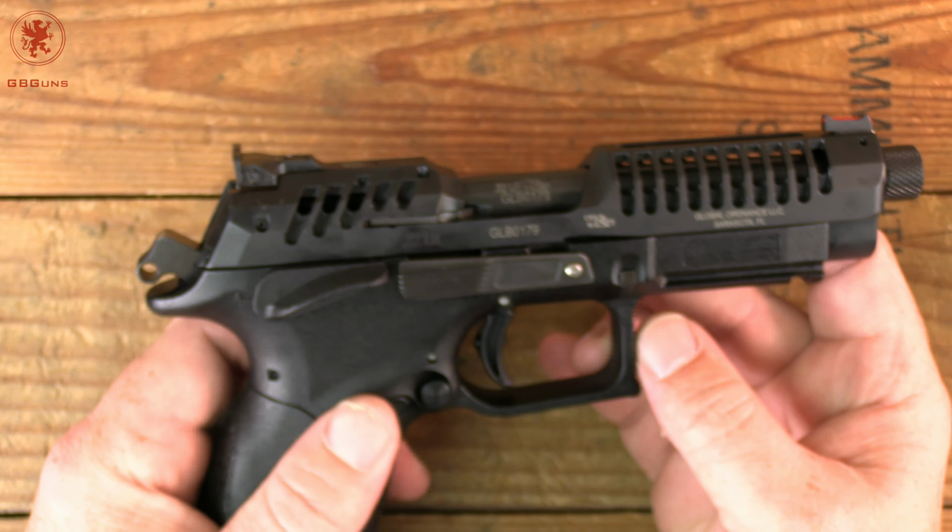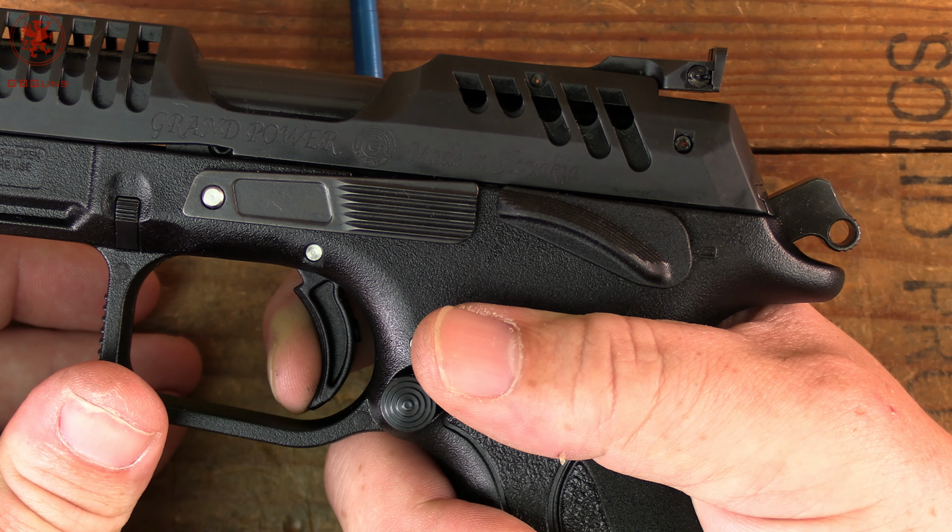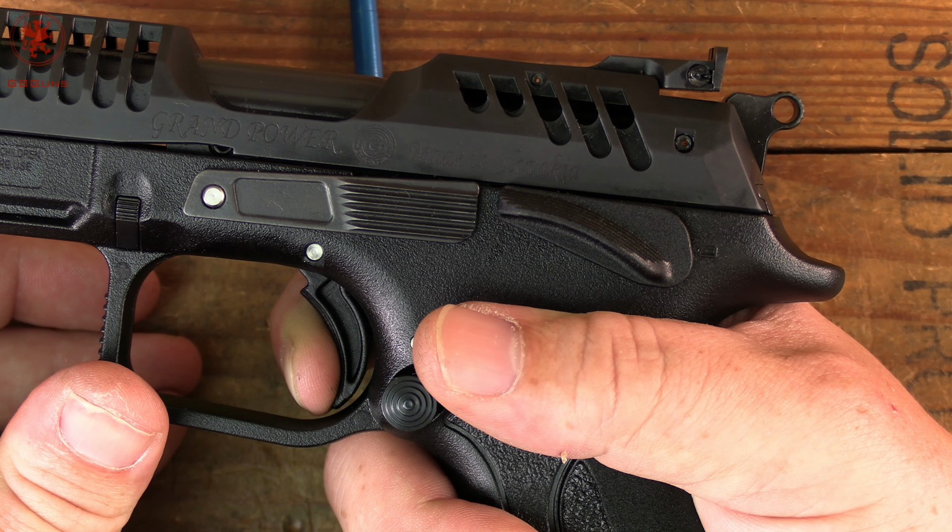So it's not a decocker. Although the pistol is single action, double action, it's just a safety. So it's basically always single action unless you need a follow-up. So we'll look at our trigger. Light take up to a definitive wall. Very crisp break. Short reset that is right on top of that wall. As soon as it resets, watch, there will be no further movement before it breaks. Oh, a little bit that time.